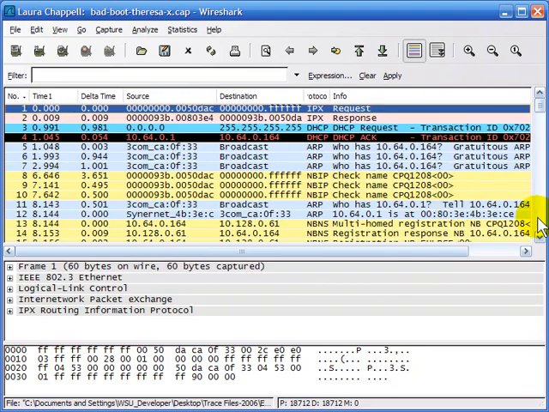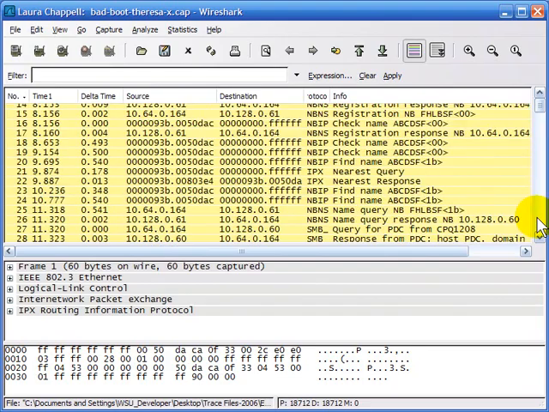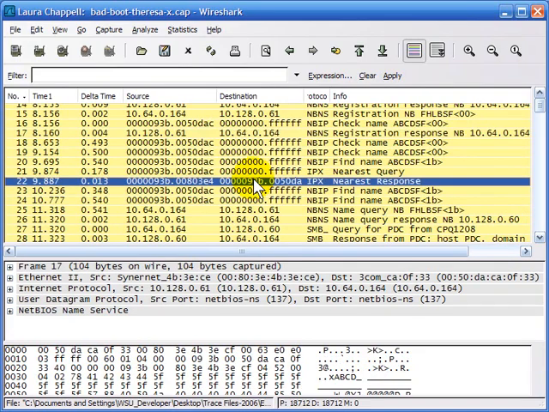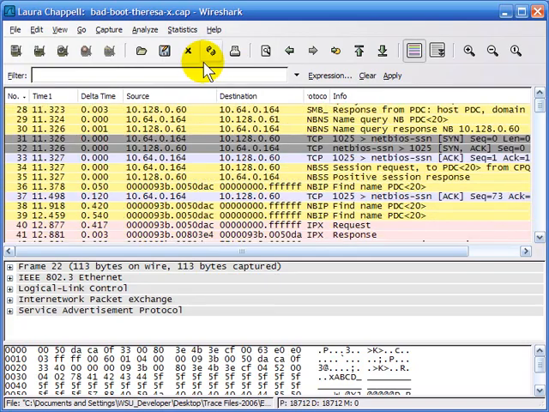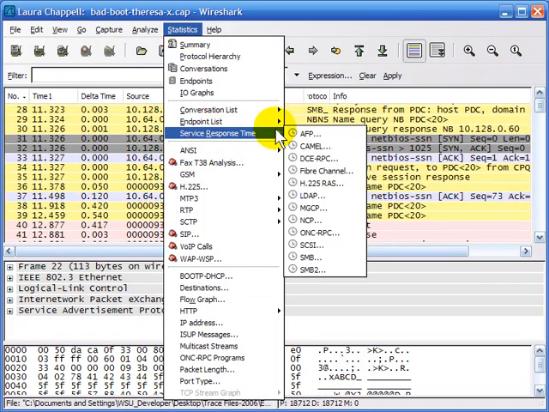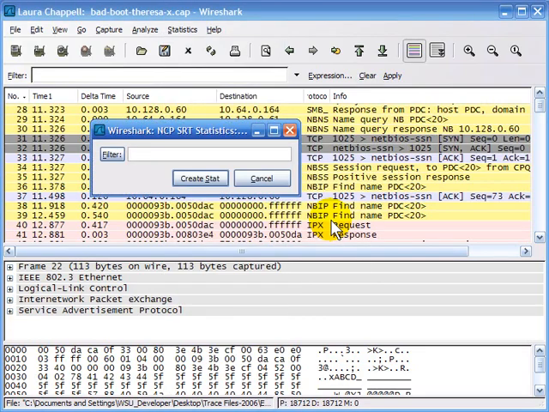This is a legacy client of mine. I'll scroll down, and we can just scroll through. You can see that we've got IP communications. We've also got some IPX addresses in there. Now, under statistics, I'm going to select service response time, and here you can see the list of protocols and applications that are supported with service response time. Now, I know that Novell uses NCP, Network Core Protocol, so I'm going to select that.